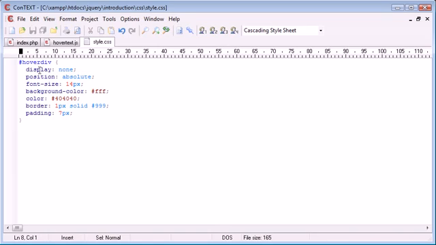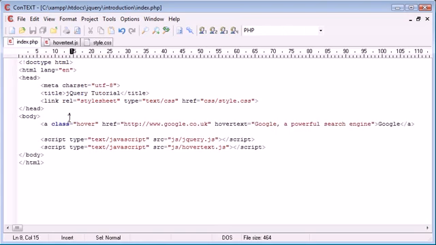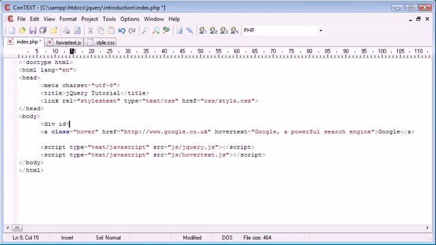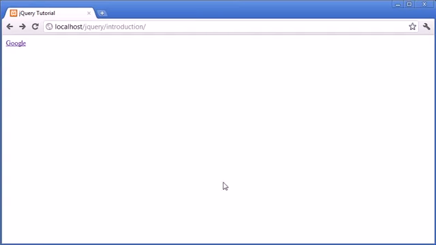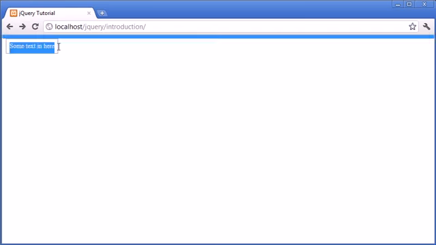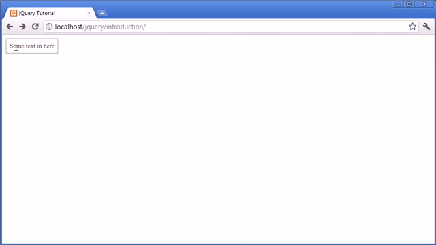So now that we've got this hover div, let's just go ahead and preview what this looks like in our page. So I'm going to say div id equals hover div, and some text in here. So hover div we've now just included on our page, and when we refresh you can see that we've got this some text in here. Now you can see that's automatically overlapped my link.